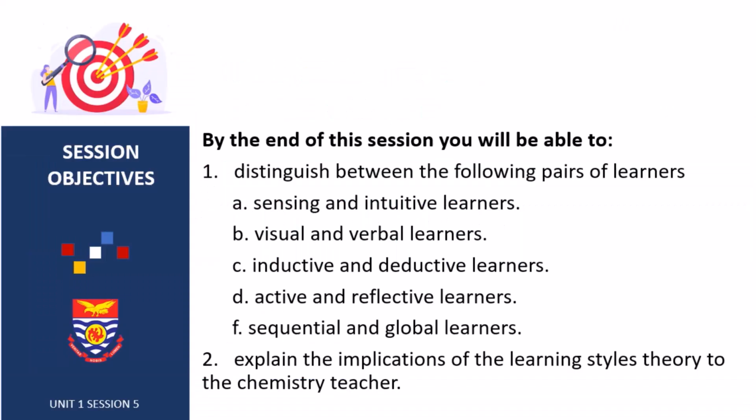By the end of this session, you will be able to distinguish between the following pairs of learners: sensing and intuitive learners, visual and verbal learners, inductive and deductive learners, active and reflective learners, and sequential and global learners. You will also be able to explain the implications of the learning styles theory to the chemistry teacher.